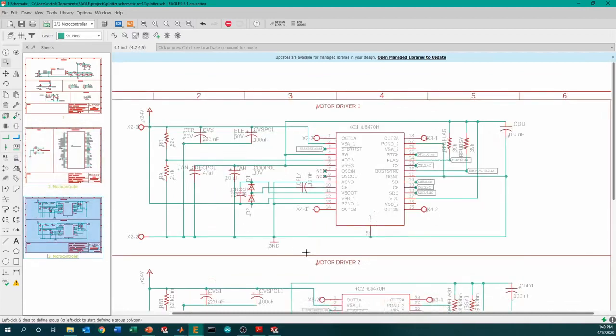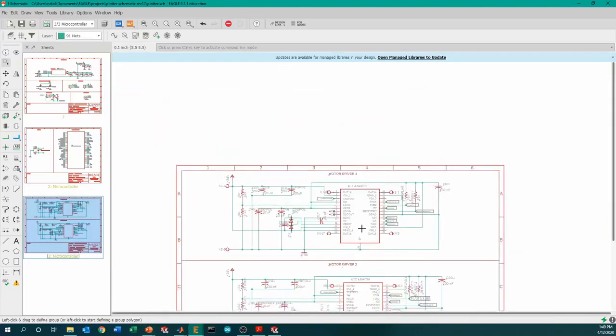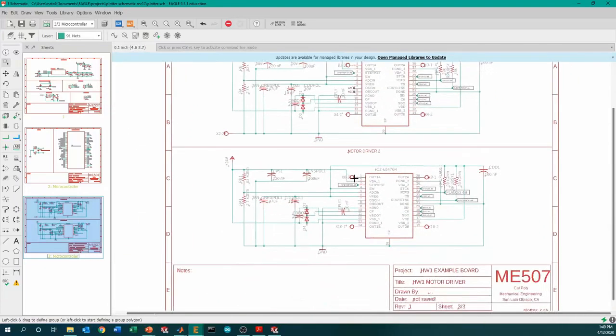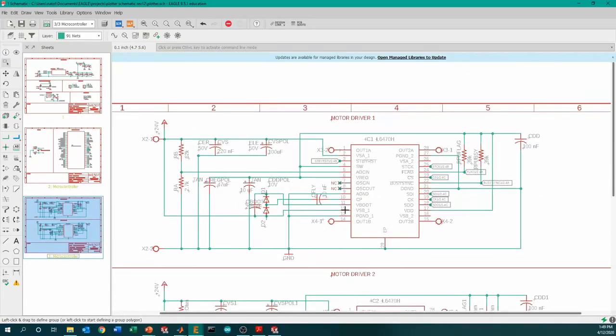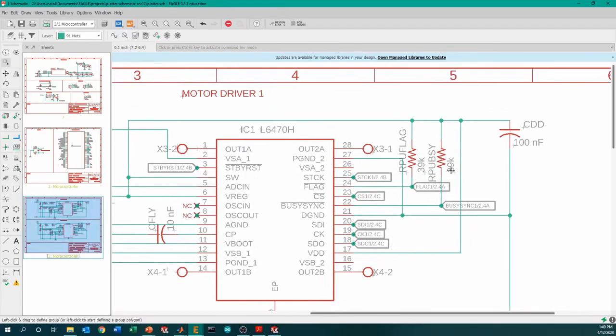Then finally, moving on to our motor driver page, that should be titled Motor Driver. We have two extremely similar motor drivers because they're using the same chips. It's a relatively simple setup, not much noticeable. We have our large and small caps that you see. You can see those most visibly on the board over there. Our regulated voltage divider here, because we're running it at 24 volts. Our four individual pulls of outputs at the four corners of the microcontroller. And also our flag and busy pins.